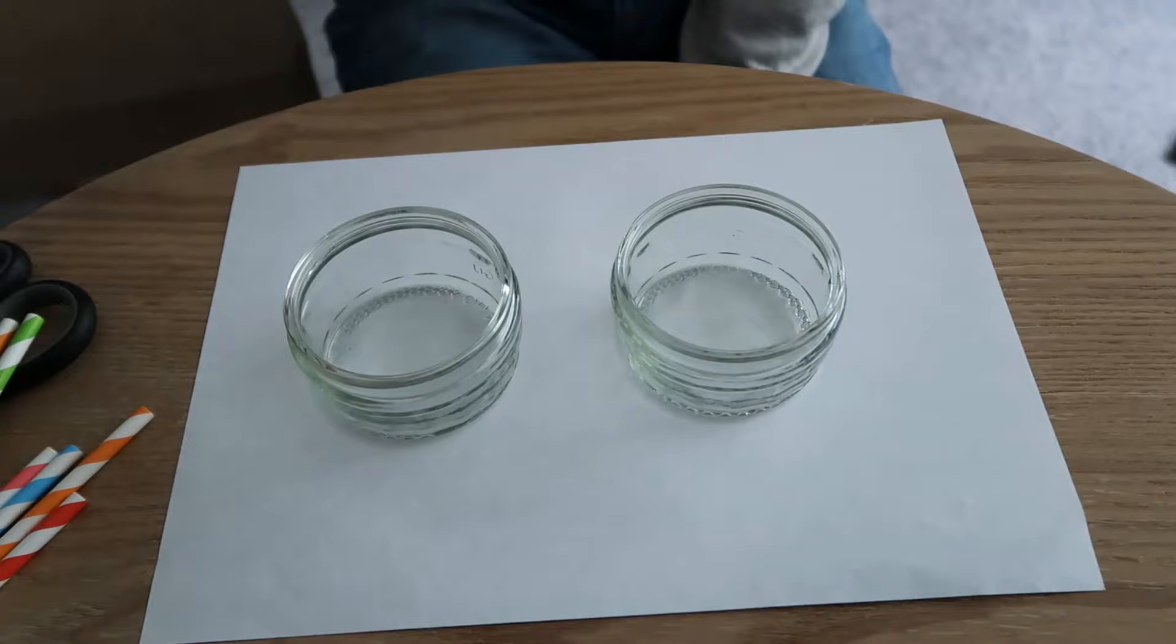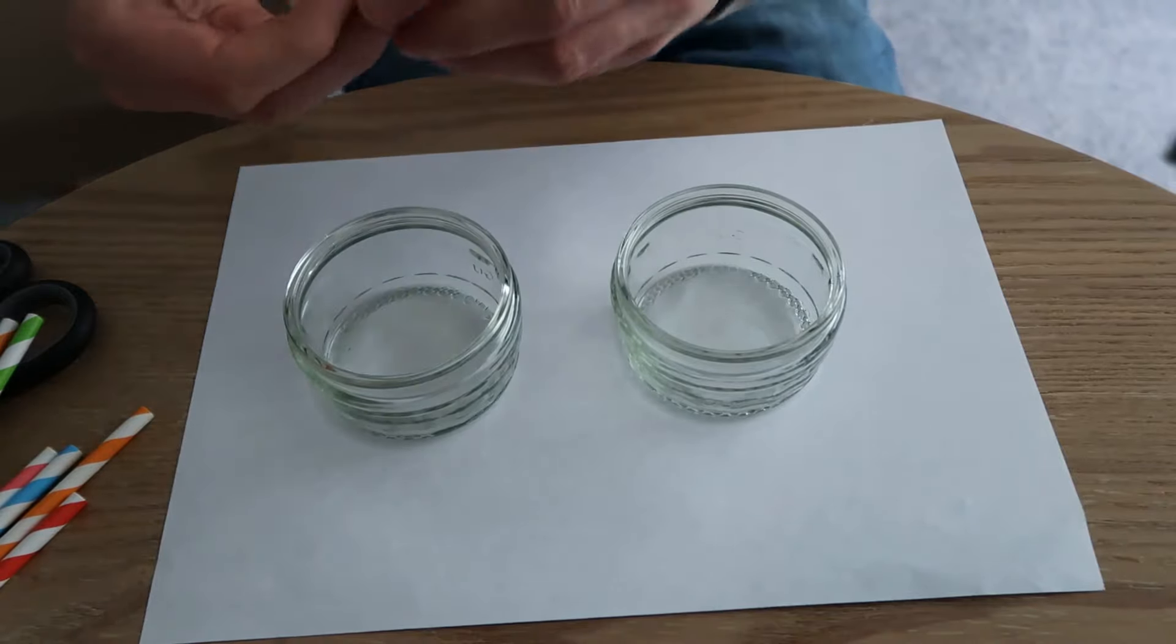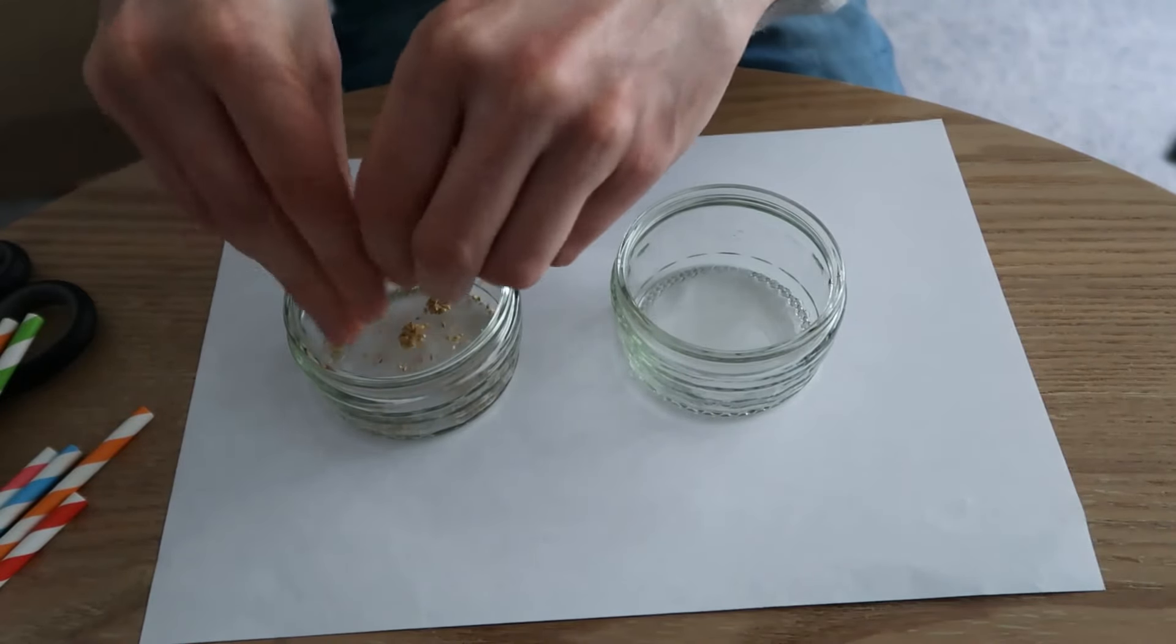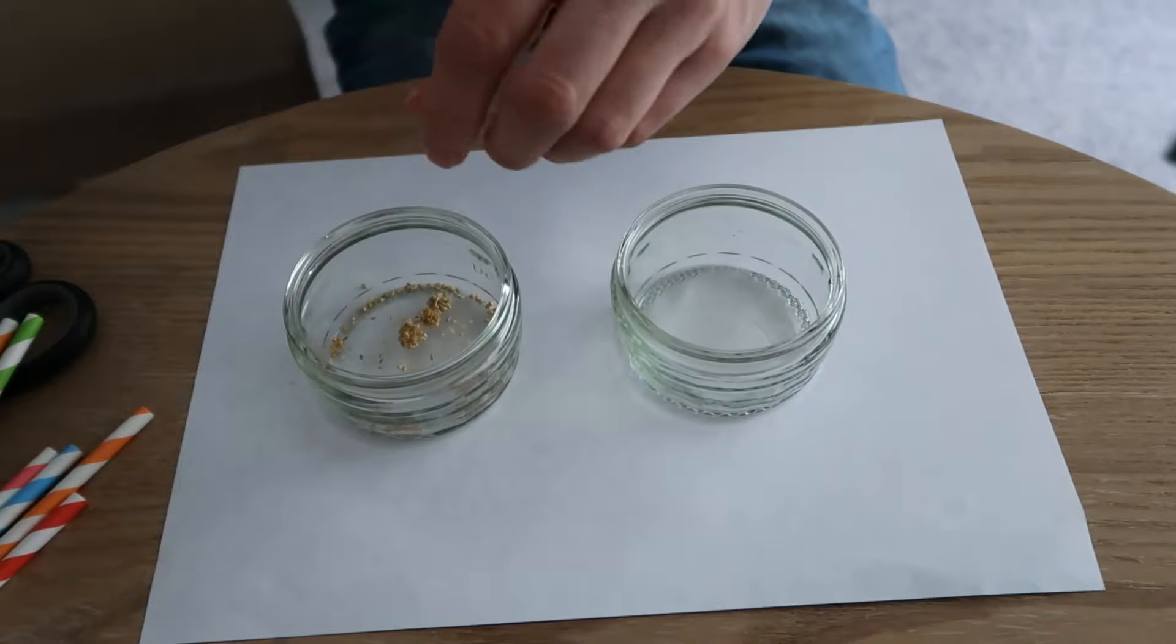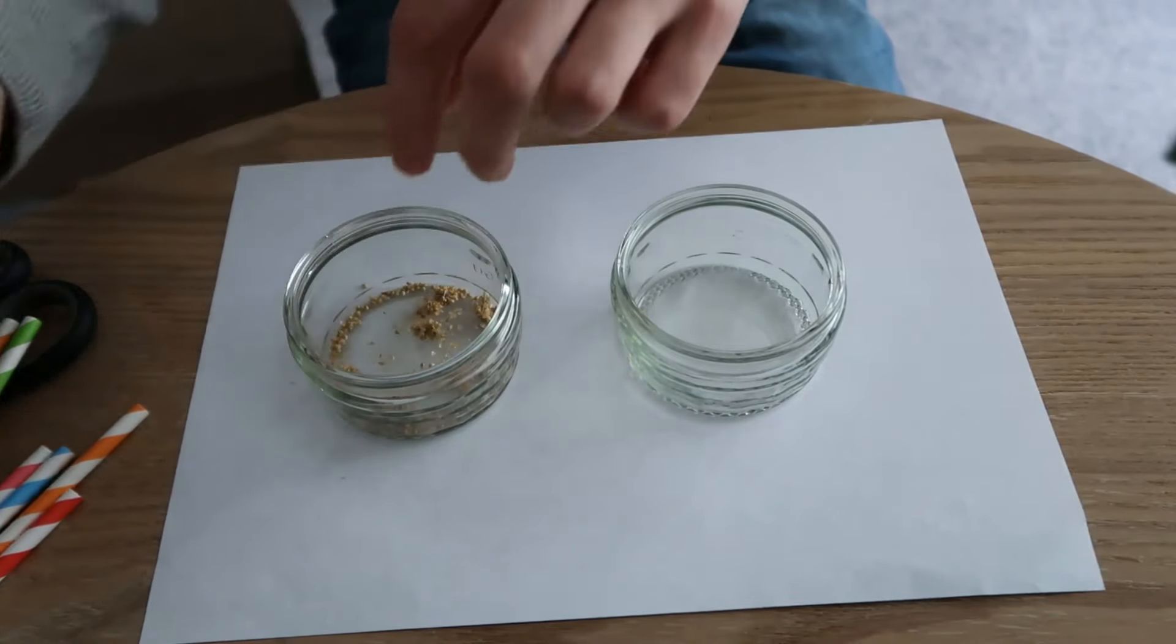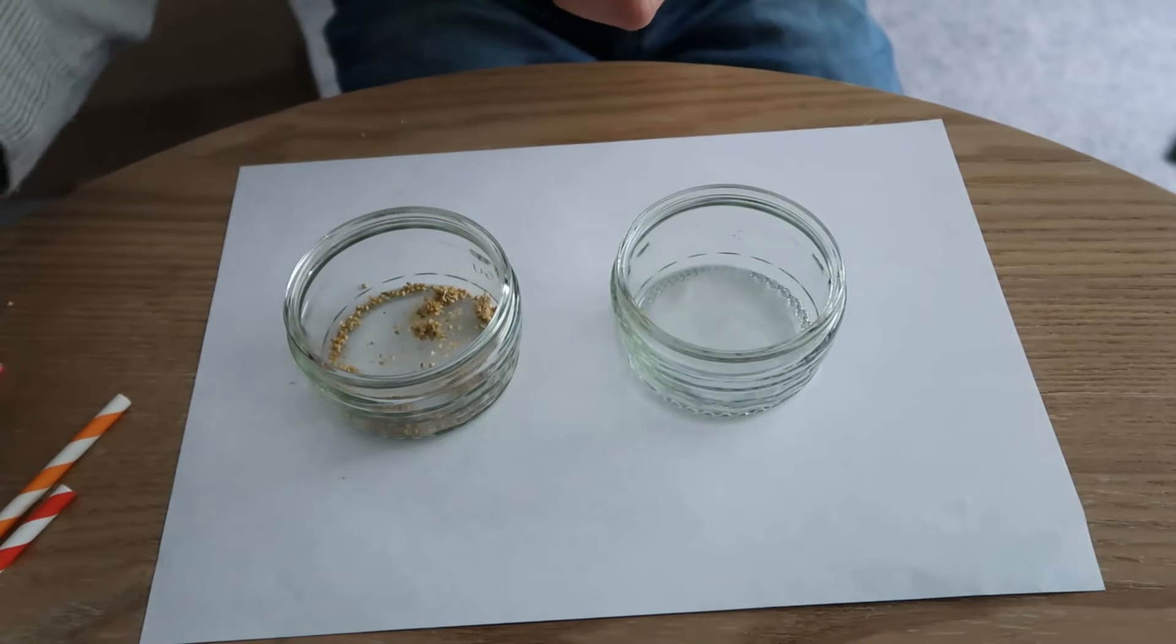Now, after you've got these, all you have to do is get your bird's favorite treat, just crumble it up finely into the ramekins. I'm only going to do it in one here. Let's get some more of that.